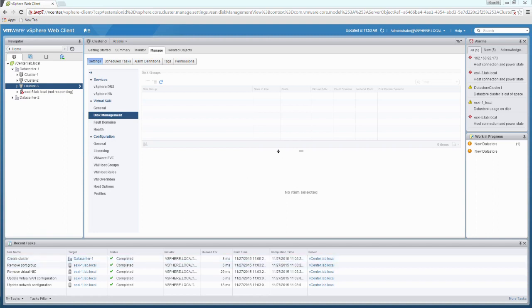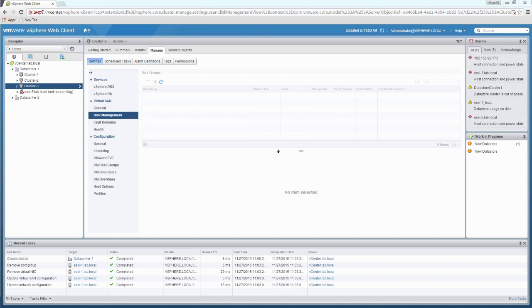And once we have that configured, we should see our data store come up with the capacity for that first host that we add the storage for. So let's just say we had 100 gigs of capacity in that first host. Our virtual SAN data store would come up with 100 gigs. So then we'll do the same thing for the other hosts.